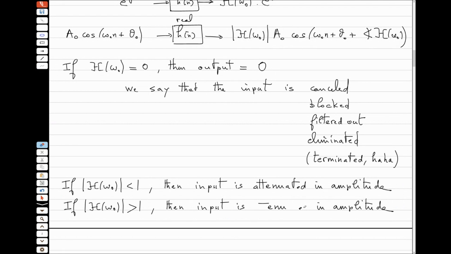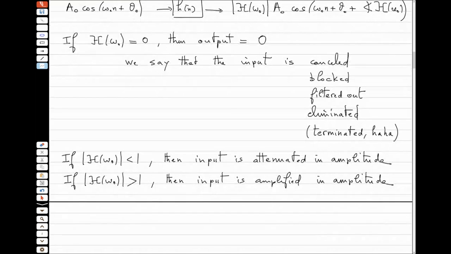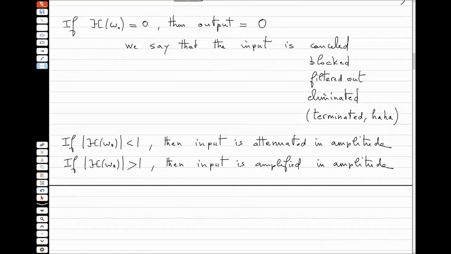then what do you say? What do you say here? Tell me. Amplified. Amplified. Wow, amplified. It sounds like I'm teaching electrical engineering here, right? For the first time. Yeah, I agree with you.